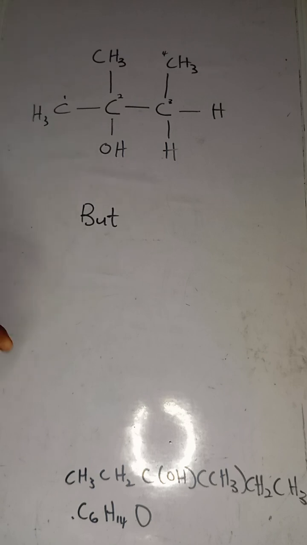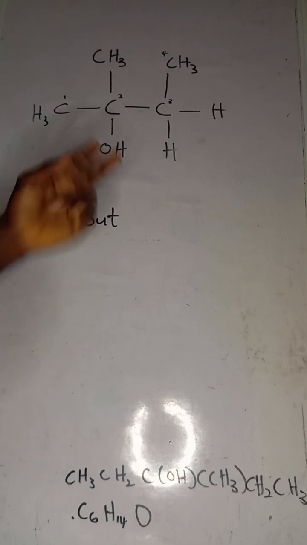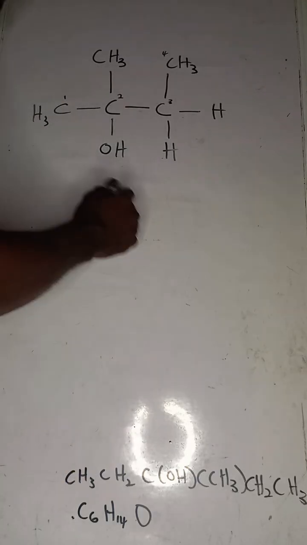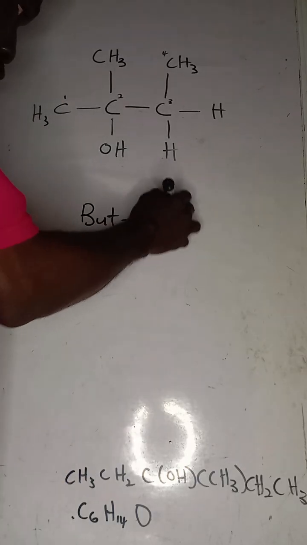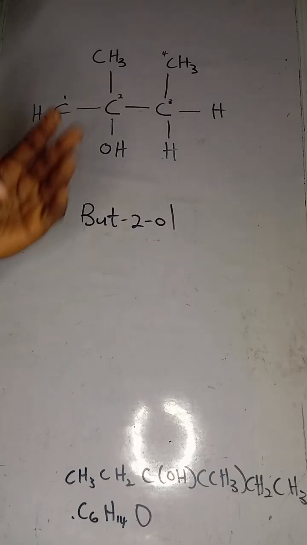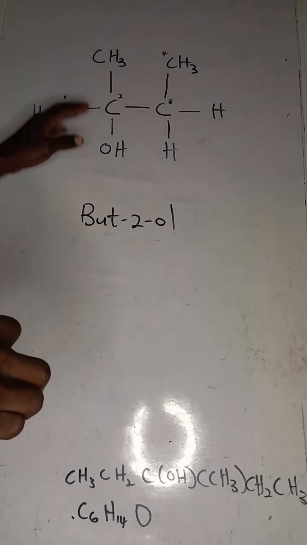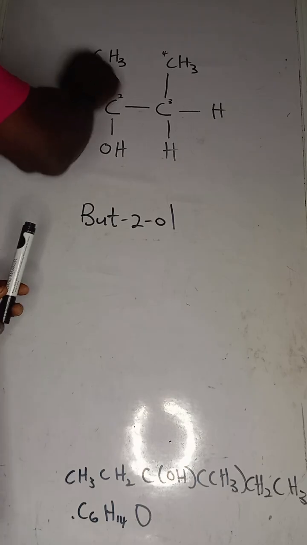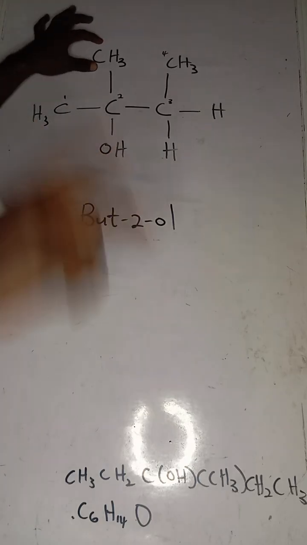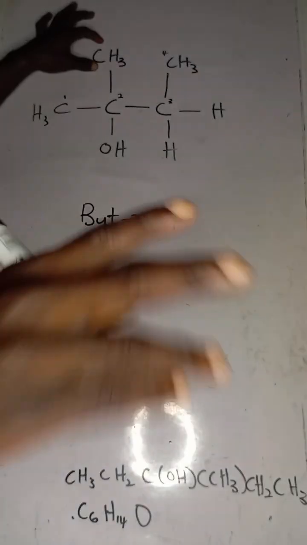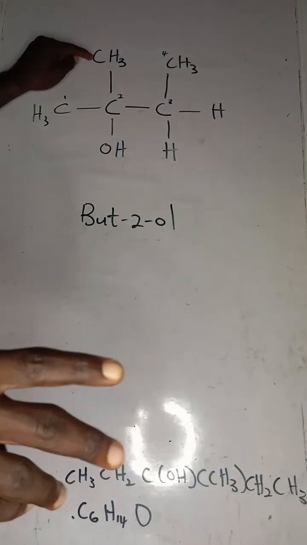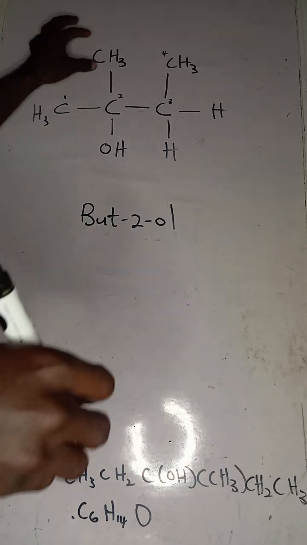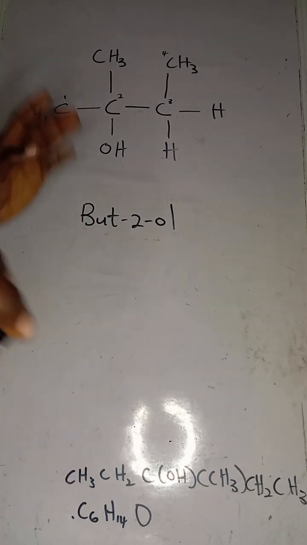Yes. Because the functional group is on position 2, that is butan-2-ol, or some people call it 2-butanol. That is the parent's name. Now, after that, just note that we have another branch here. Because we did not count this carbon, it is definitely a branch, so there is no need to beat about the bush. This is a branch because it is not counted among the parent's chain. So what is that branch and where is it located?